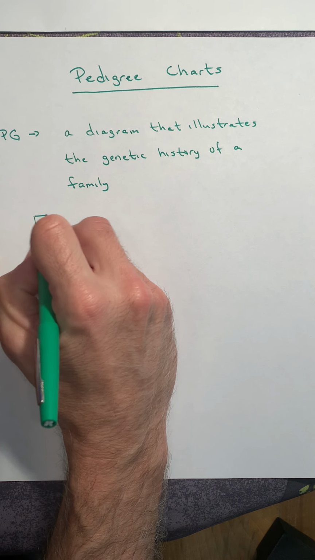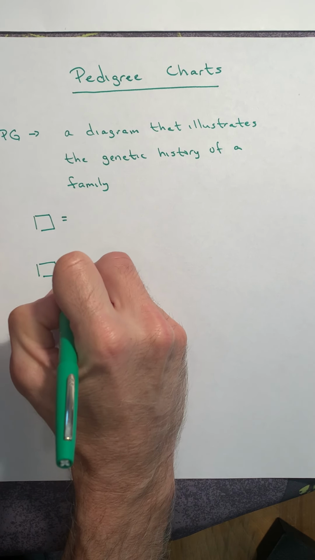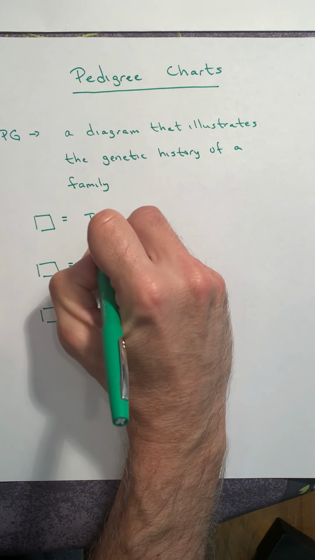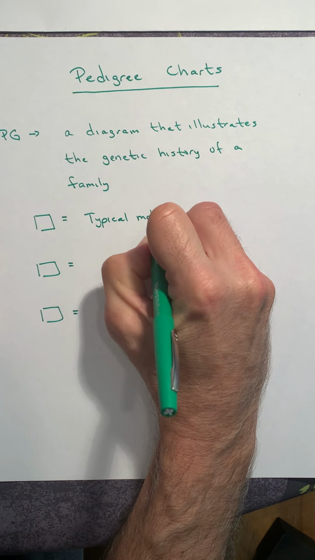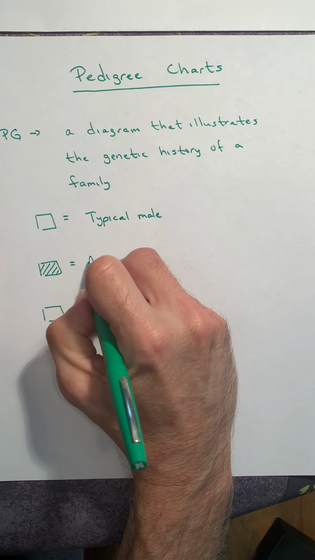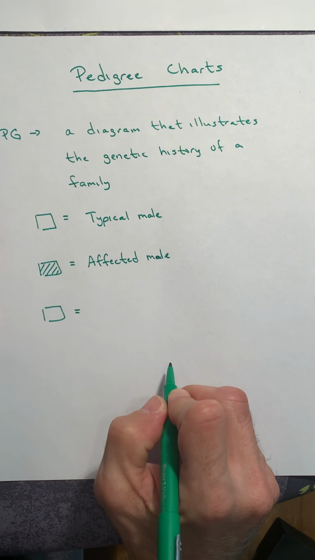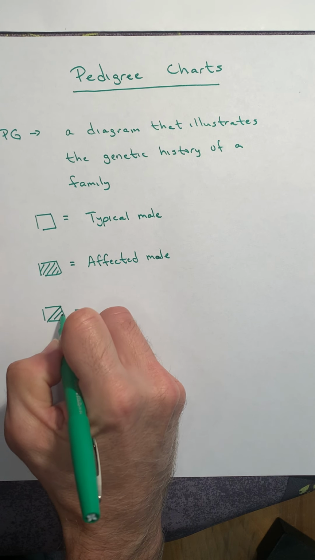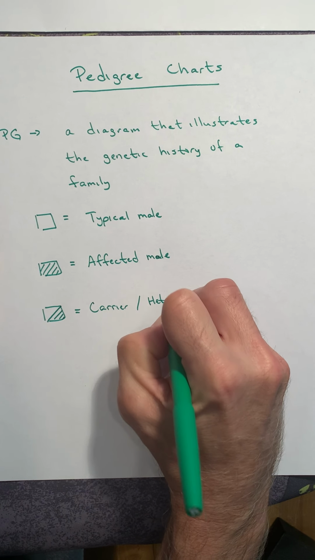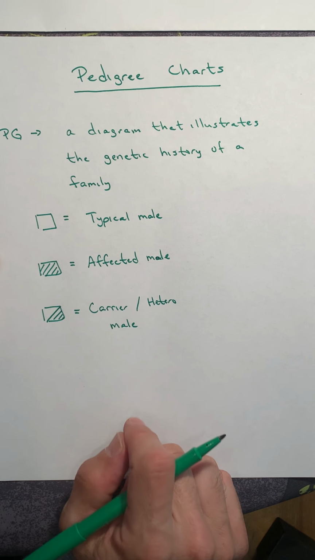Now, the diagram, of course, is of males and females. So the way that you designate a male in a pedigree chart is with a square, okay? But there's three choices for the male. If he's healthy, then the square is empty. Whereas if he's affected, then you color the square in. So this is an affected male. Now, if he's a carrier or a heterozygote, you will see pedigrees where they fill in half of the square, like such. So that tells you that he's a carrier male.